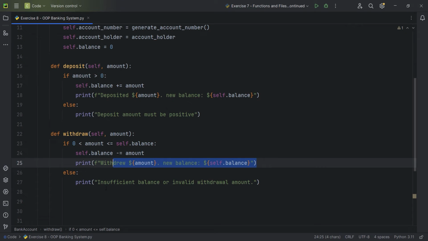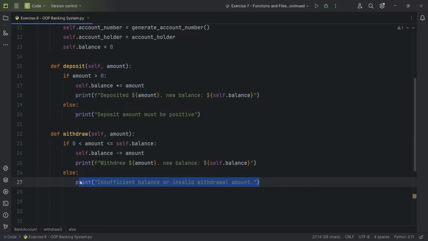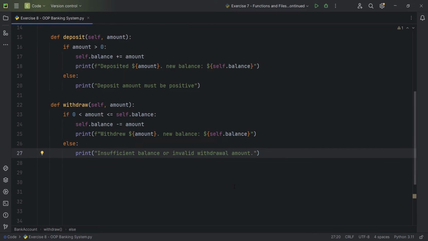And finally, we have this printout statement just telling us how much we withdrew and our new balance. And if one of these conditions is not met, we print out insufficient balance or invalid withdrawal amount. Now I'm going to test all of these out, but first I want to finish the last method and then we will start creating instances.